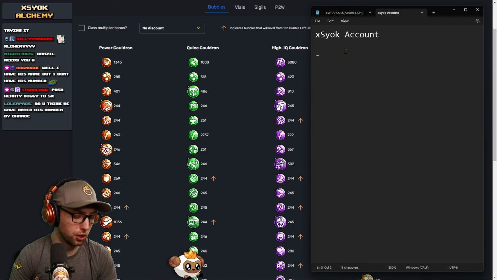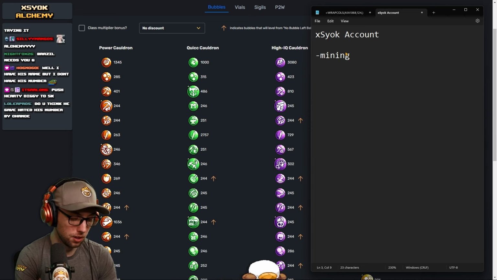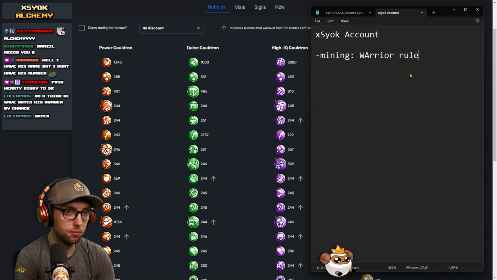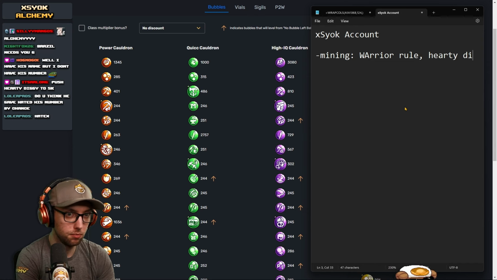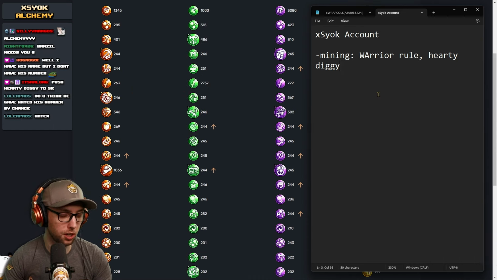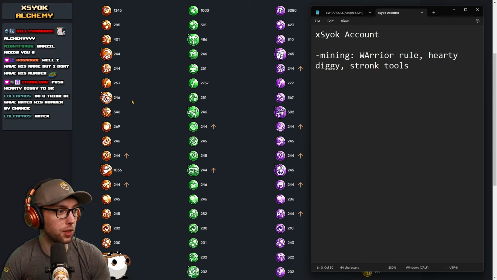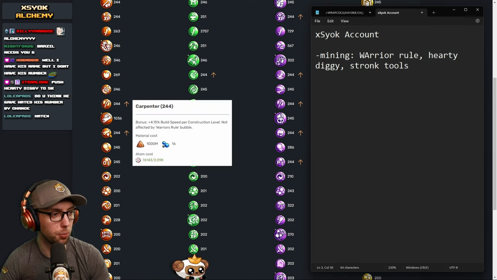So for your mining specifically, your mining bubbles are going to be as follows: warrior's rule, hardy diggy. You do have the 300% multi-ore, so that's good. You love to see that. You're going to have strong tools. Then after you get this to that point, you're going to do another 3D print. Carpenter wouldn't hurt to get up a little bit higher as well.